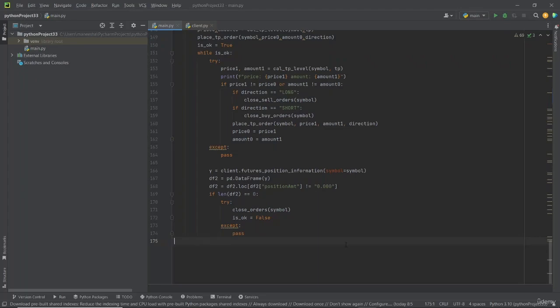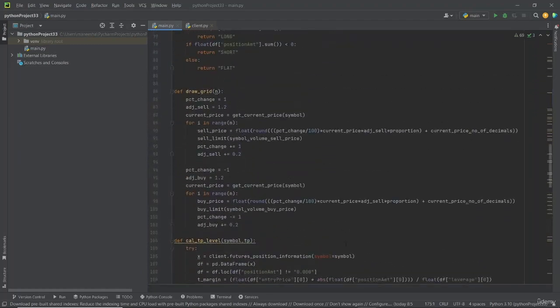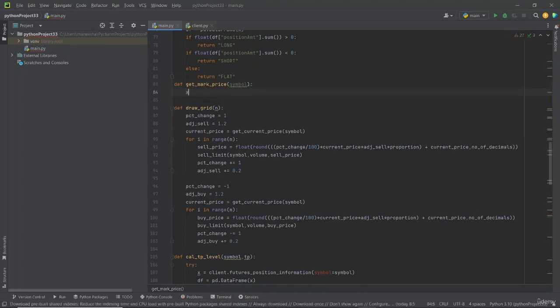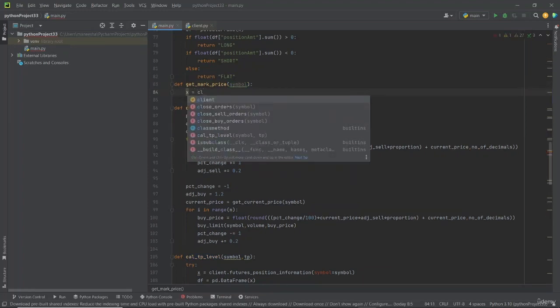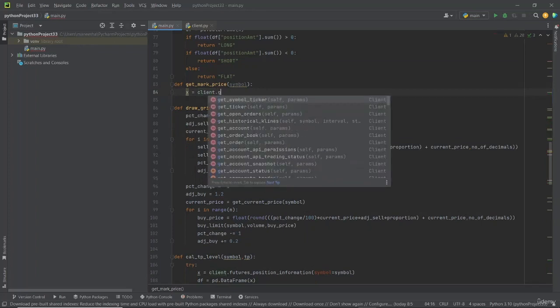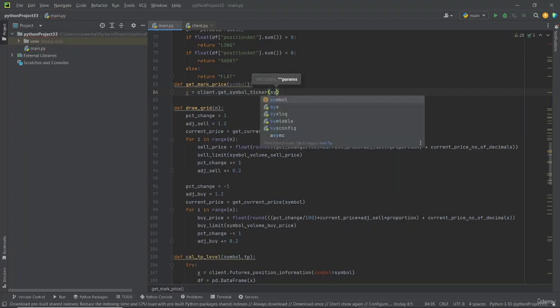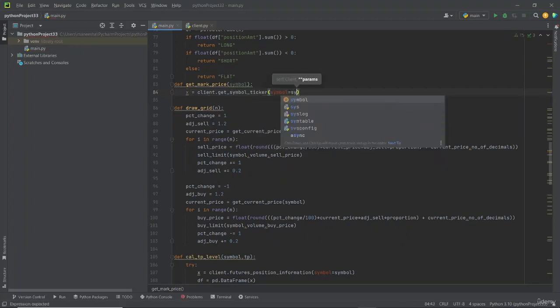Because current price is highly variable, I am going to use mark price instead of the current price. I am going to create a new function, def get mark price within the parenthesis symbol. X equals client dot get symbol ticker within the parenthesis symbol is equal to symbol.